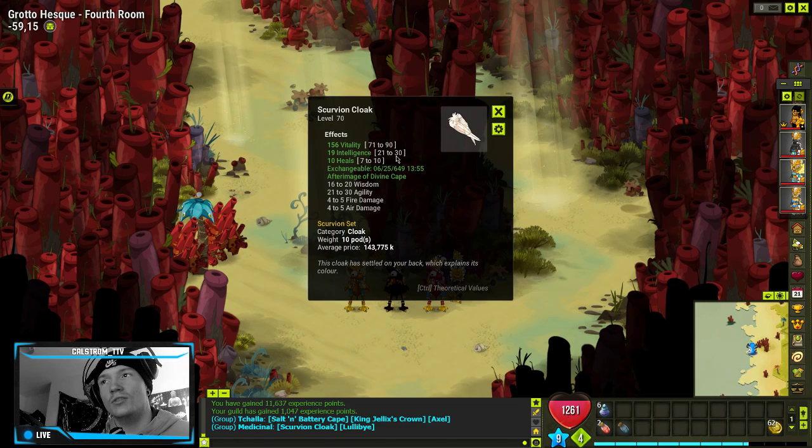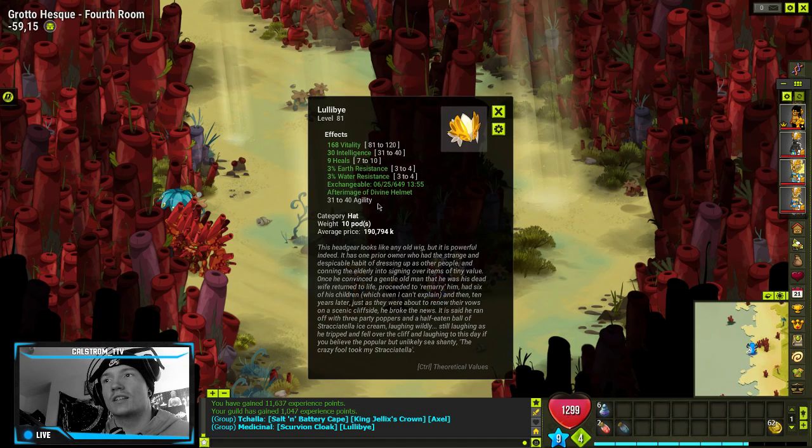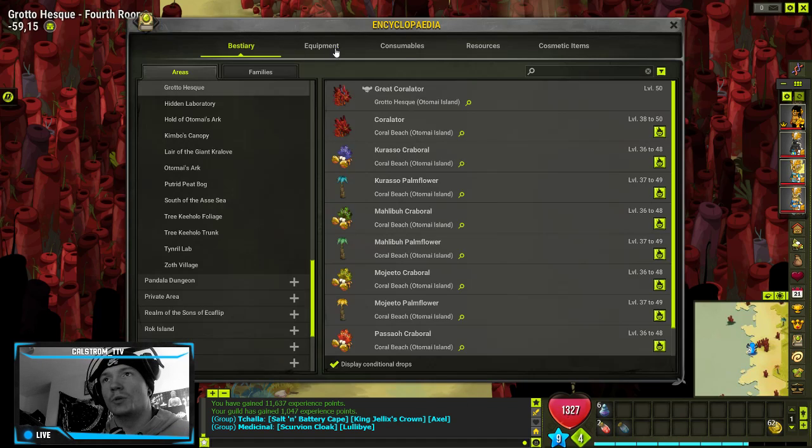Intelligence, I guess it could be increased, but it was getting to the point where the damage sync on the damage would be so high that if I tried to maintain both 5s, my vitality would just drop, and I was just getting very unlucky, so I got annoyed. But we've got the 10 heals, which is important, and the Lullaby, which is a really nice hat. I love this hat. As you can see, we don't need the agility, so I just left that. The resistance could obviously be increased, but it was mostly for the heals and the vitality as well.